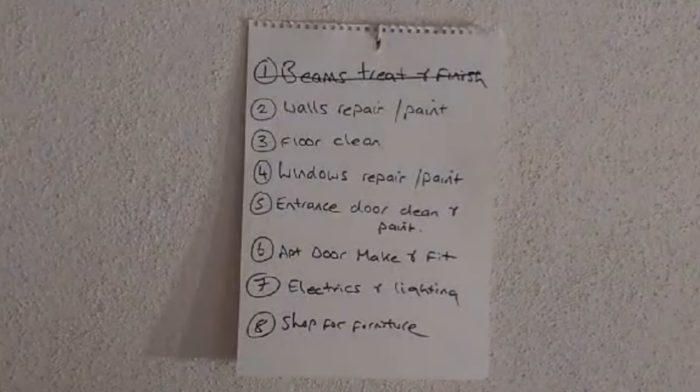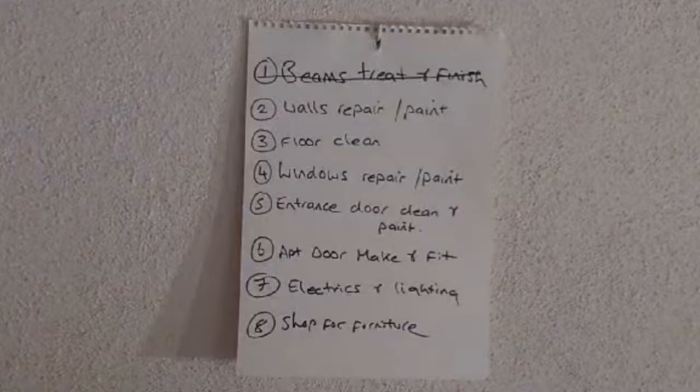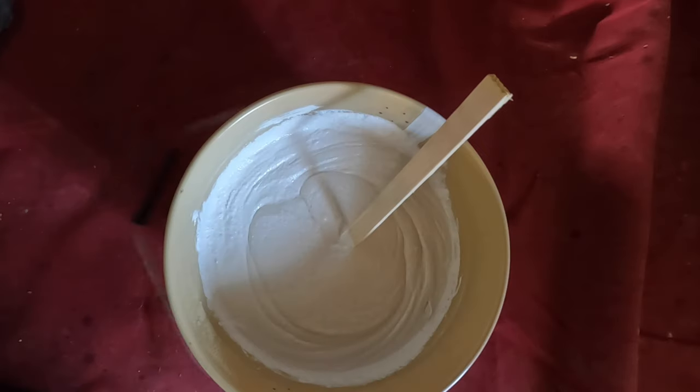So with the first job complete, time to get on with the next one. This list of jobs was going to go down like a storm.